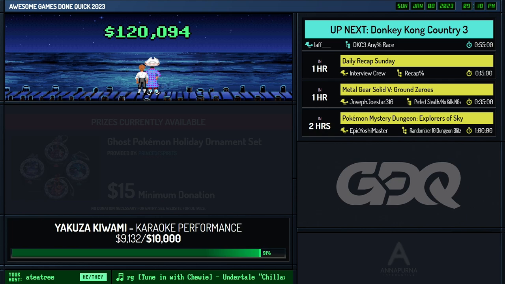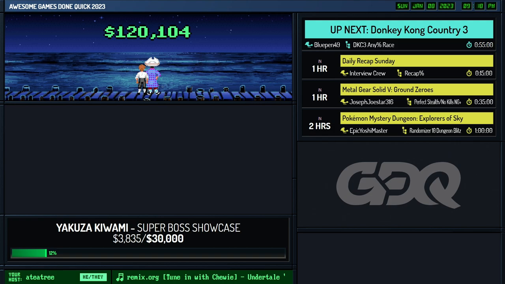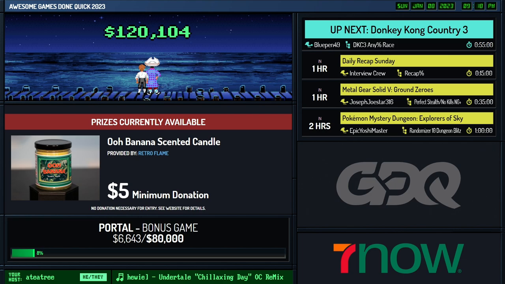Okay, everyone, thank you so much for bearing with us. I hear it is time for a race, a chase, a bramblin' scramble to stop the chaos of the Kremlings in a three-way any percent race of Donkey Kong Country 3 with Laugh, Chafe, and Blue Pen 49. Let's do it.